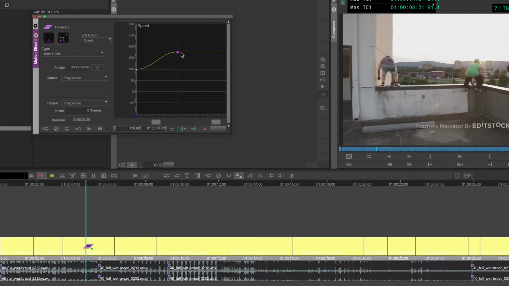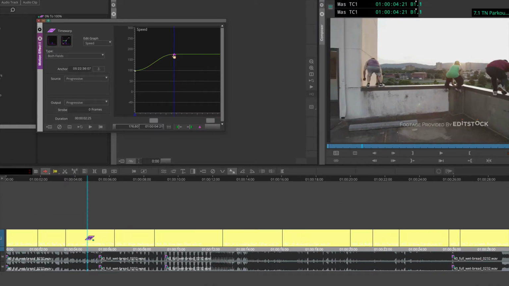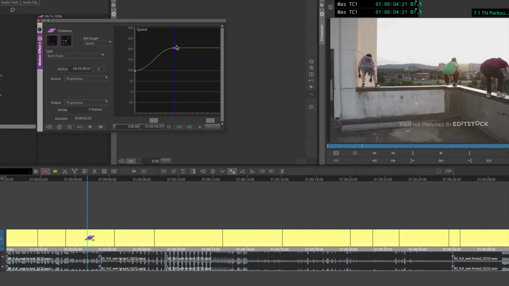Now, you will notice that the curvature, which is the diagram showing how the speed changes, is very unique. This is an option where you can change it from spline, which is the default, to linear. Linear gives you a straight increase in speed as well as a straight decrease in speed.